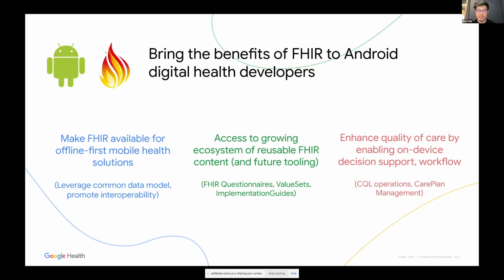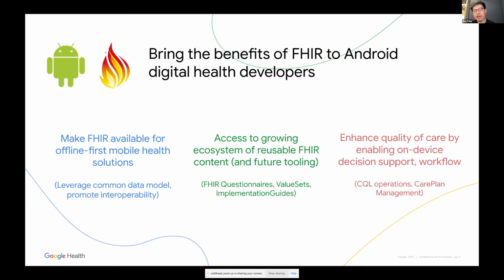So just a few examples: the FHIR questionnaire support, the terminology support like value sets, and the IGs that have been developed by WHO and other entities. These are all tools that are available to developers. And there are even more software tools emerging. We quite often hear about additional tooling for questionnaire authoring or for CQL authoring. All these things are being developed, so hopefully, with everything coming together, it will be easier and easier for people to build apps.